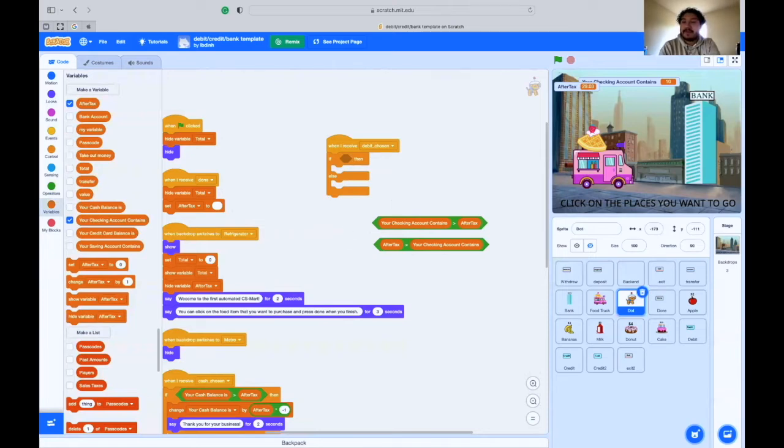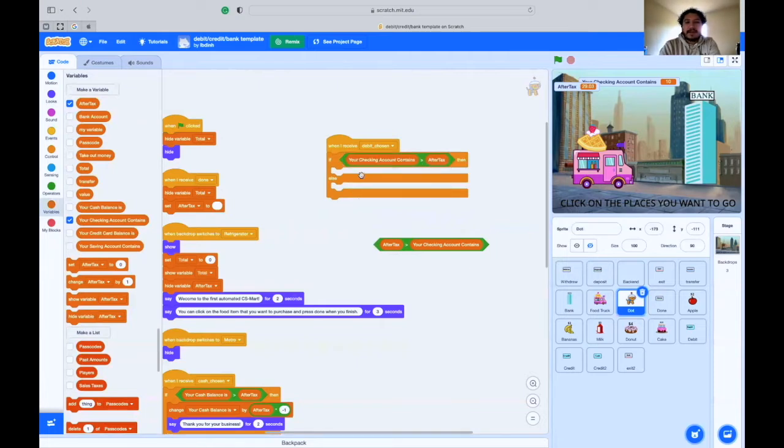So now that you have thought about it, I will tell you that we want to check whether or not our funds in the checking account is more than the after-tax cost. Therefore, A, being the top block, is correct. Oh, come on. There we go. It's the other way. Okay. And this is correct because it's checking if our account contains more than the after-tax variable. So this one was incorrect. We can throw that one out.